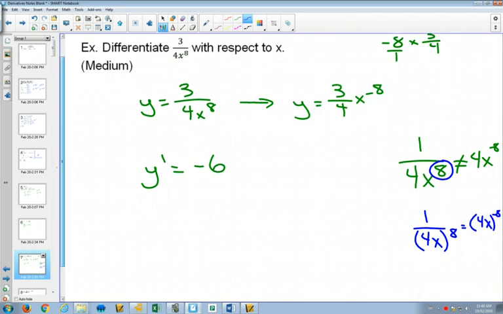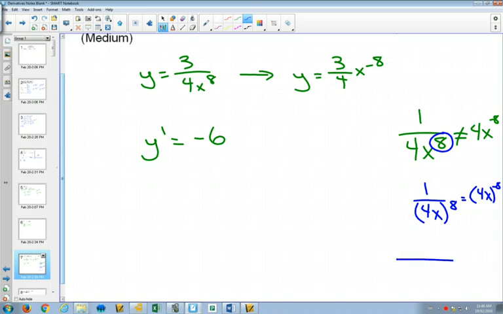Similarly, it's probably even easier to see if you had 2 sets of variables. Could you see in this one that only the y cubed would move to the top and become positive? The x squared wouldn't move with it. It's a little bit easier to see sometimes when you have more variables. It's the same idea with that 4. That 8 only hits the x, so only the x to the 8 would move to the top.